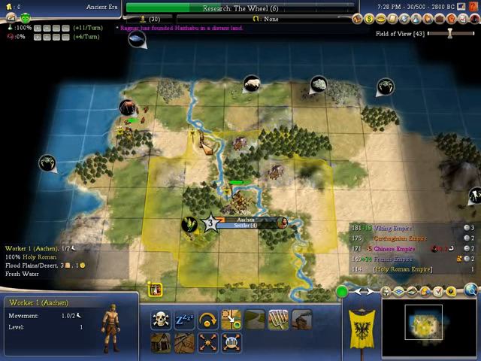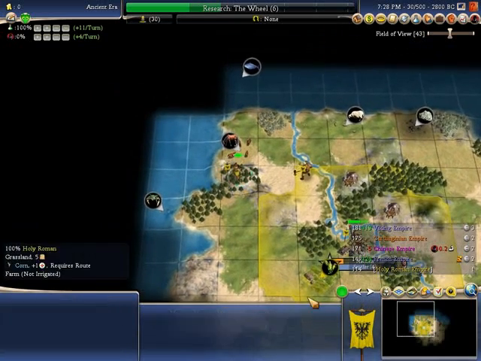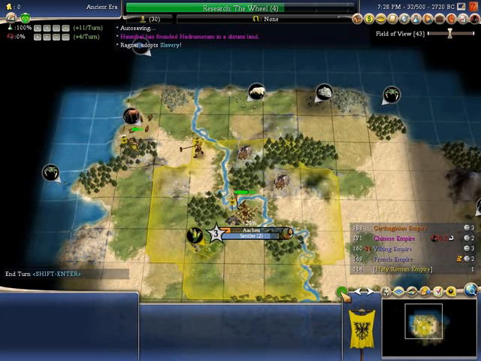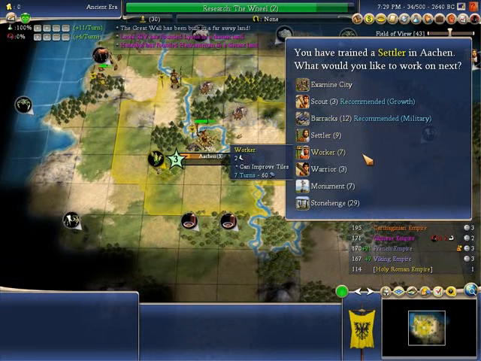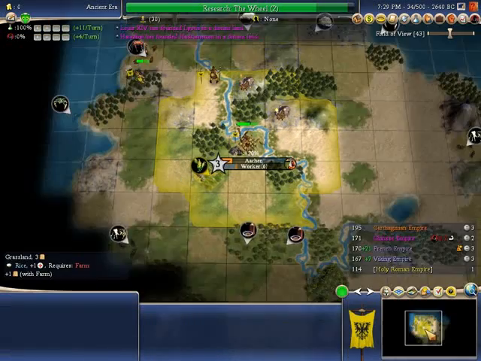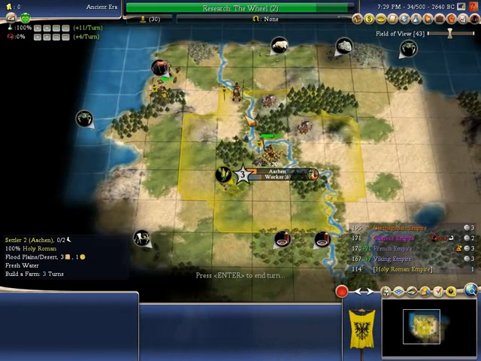You know what I think I'm going to do? I think I'm going to farm this so I can work it when I'm right here. That way I won't be getting all my food from that. I think I'm going to need another worker. Should I wait? No. Yeah, I think I'm going to need another worker, specifically for roads and maybe farming. These take a long time to farm.